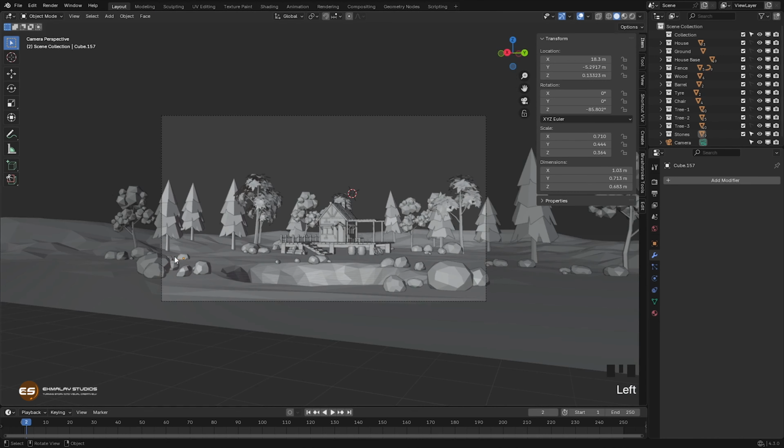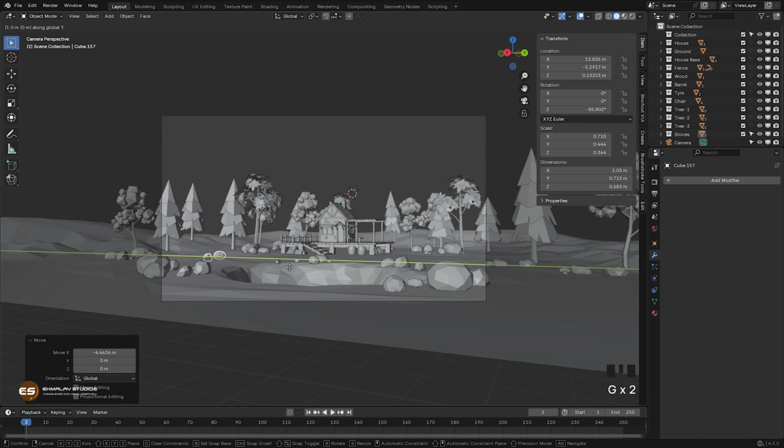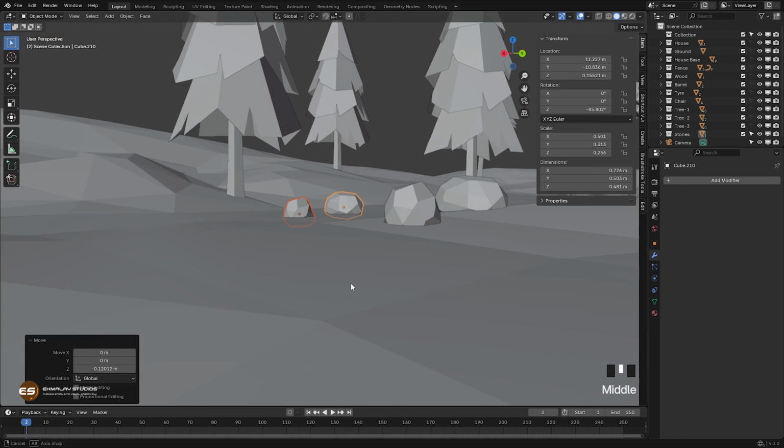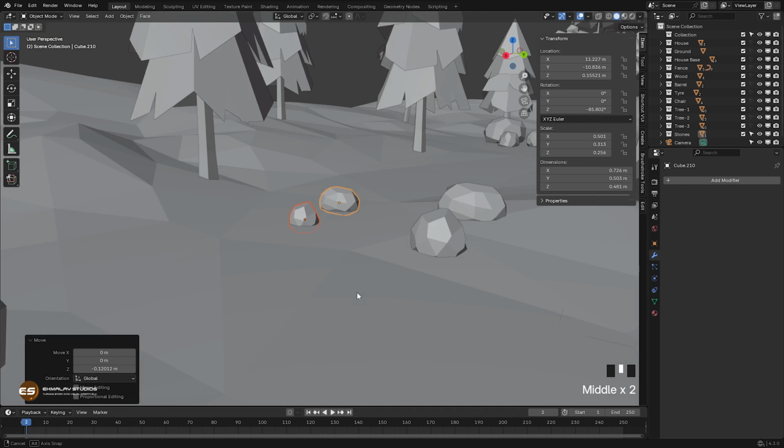I believe that's fine. Let's move these, G on X, so that area is a little bit empty. G Y. That's why it's good to see through the camera. And G Z, move them up a little bit. Shift D, duplicate. Y. S, scale down. And then you have to press dot on your number pad to see they're on the ground. So just make sure they are.